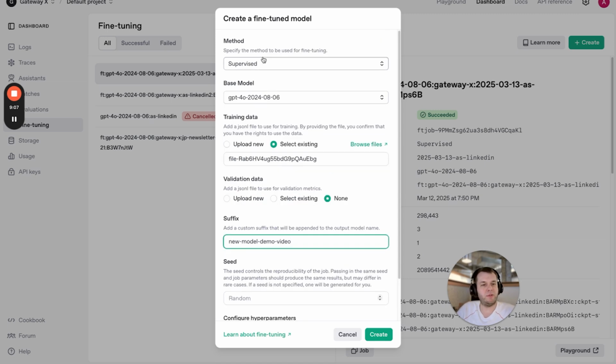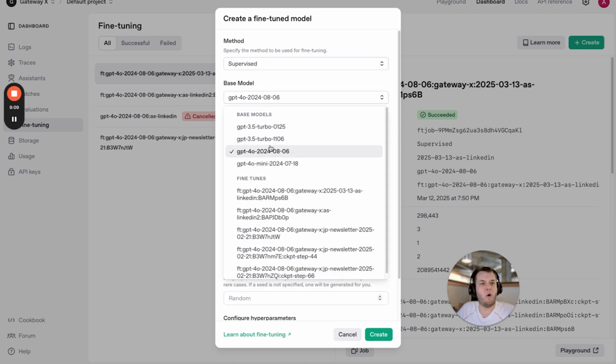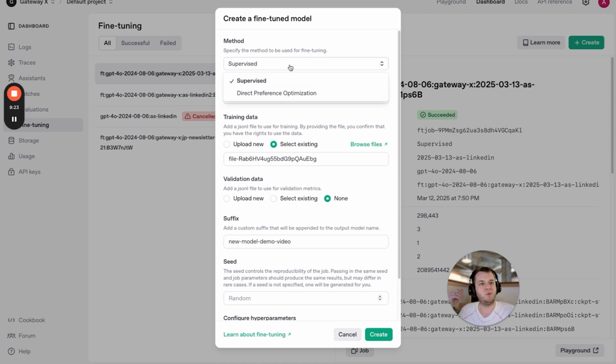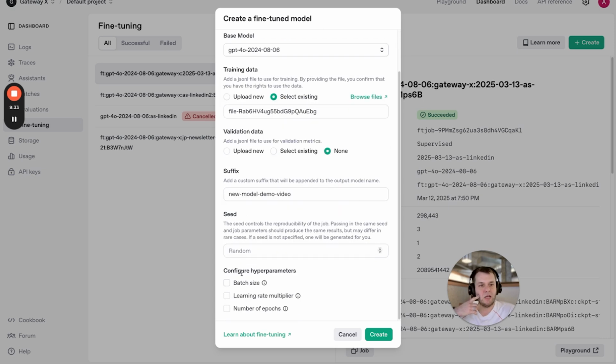So there's a couple different settings here. One is, which model do you want this to start from? You know, 3.5 is a cheaper model to run than 4.0. At our scale, it doesn't matter at all. So we'd much rather just have the best model here, which is 4.0 right now. We're going to do supervised learning. I don't understand it well enough to tell you exactly what it means, but it is what will work best here. And then you can leave everything else blank.